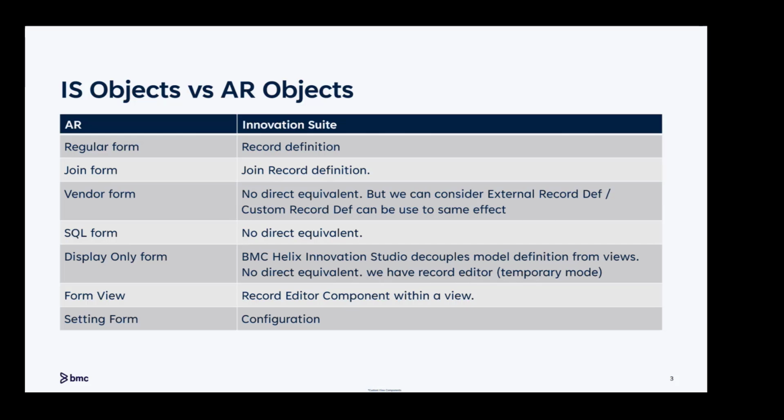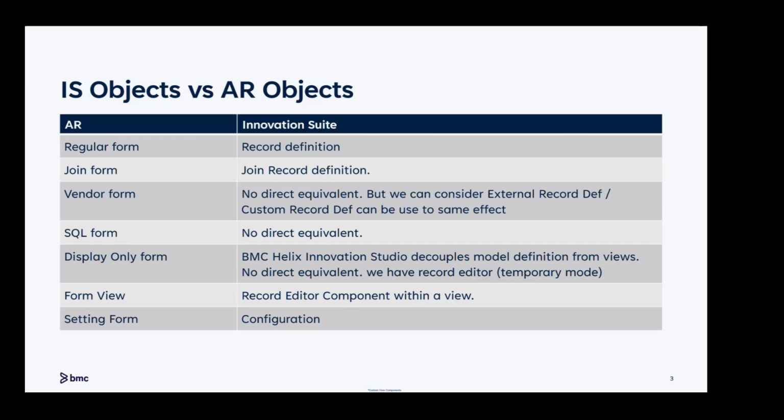In the AR world, we have join forms; we have join record definitions in IS. We have vendor forms in AR. There is no direct equivalent of a vendor form, but we can consider the concept of an external record definition or a custom record definition that we can use to similar effect. SQL form, there is no equivalent to it. Display only form.